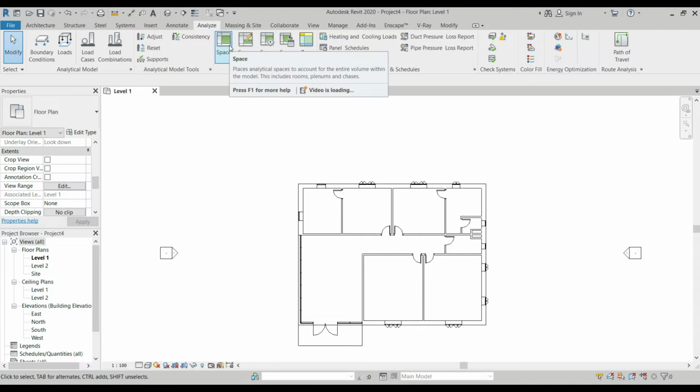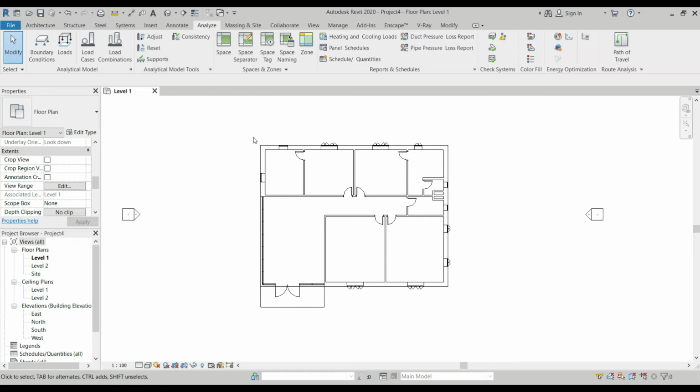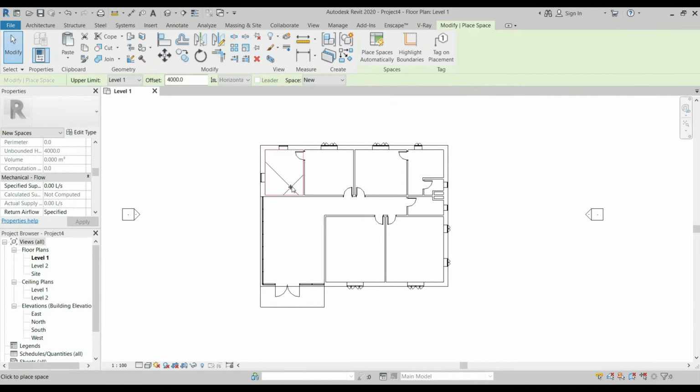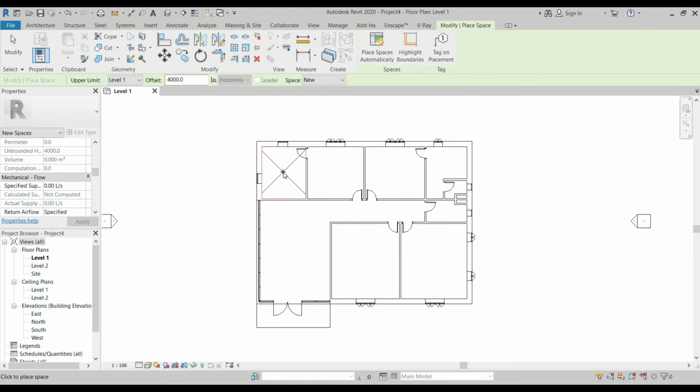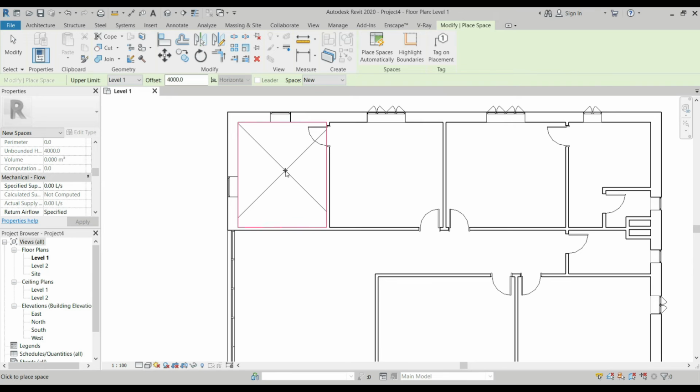So, to create your space, it is similar to the room tag. So, same process then. So, you have to click the space, and then from here, Revit will create a boundary on that space. So, you can see here na red naman yung boundaries niya. So, Revit treats it as your space.